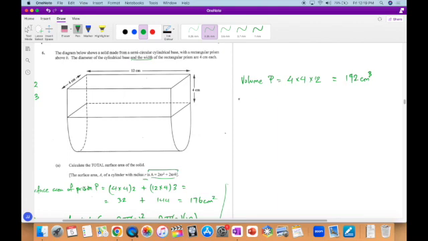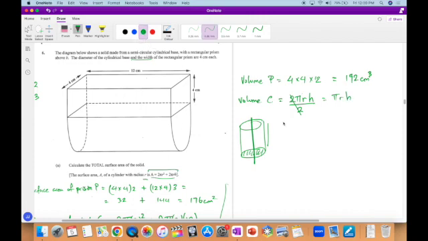And the volume of the semicircular cylinder. Well, if we look at a full cylinder, the volume of a full cylinder will be the area, pi r squared, multiplied by the height h. But because it's a semi, we're going to divide that by 2. And of course, the 2's will cancel, so we'll end up with pi r h.